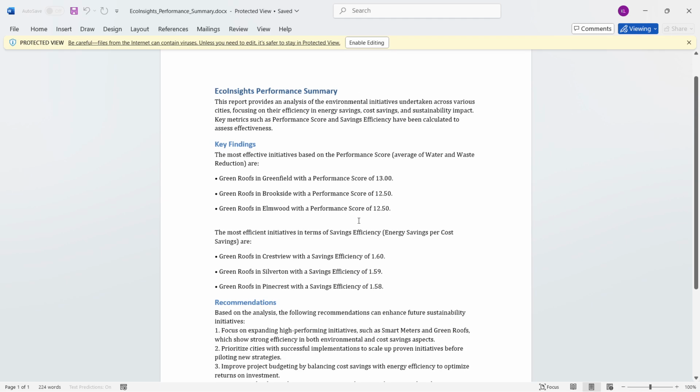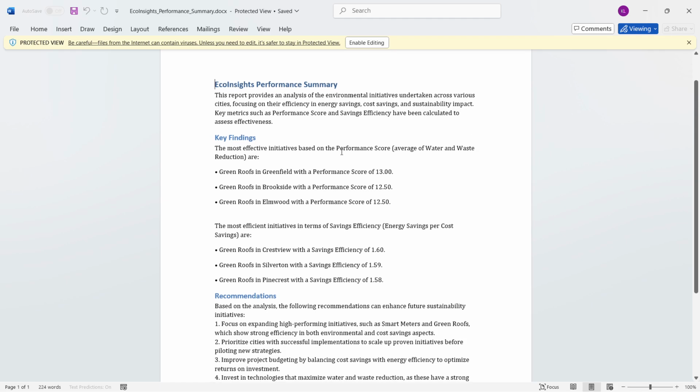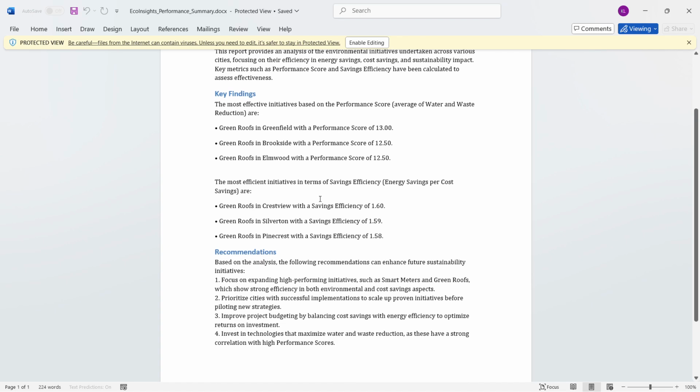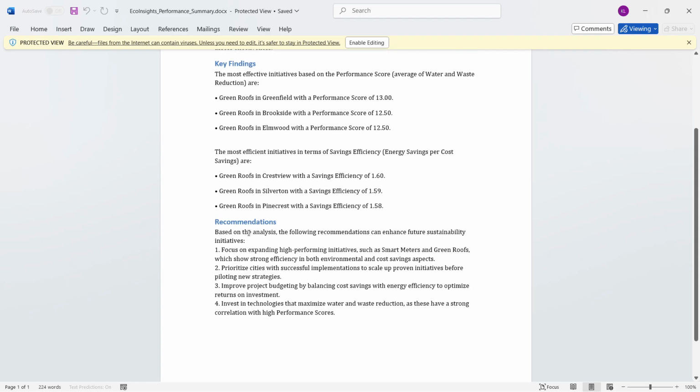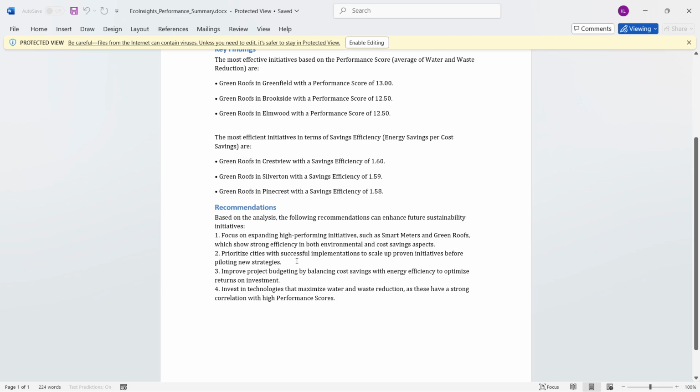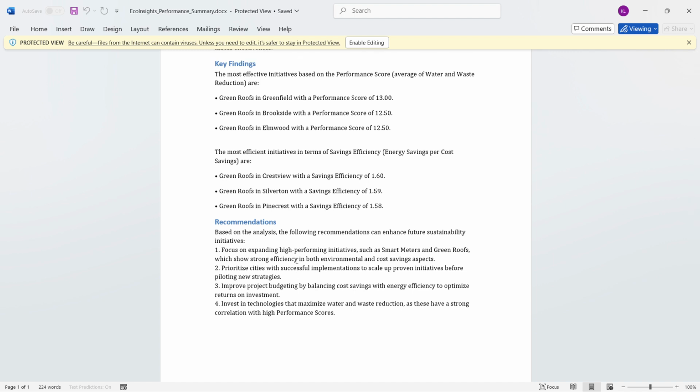It created 3 bullet points for us about the performance score results and 3 bullet points about savings efficiency results. It looks like the green roofs initiative was really effective. And then here we specified 4 recommendations that we would give based off of these results.